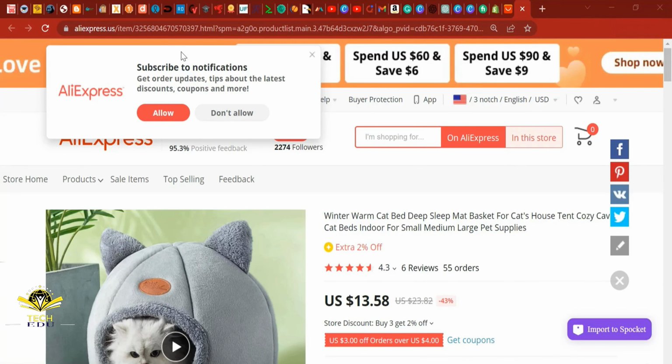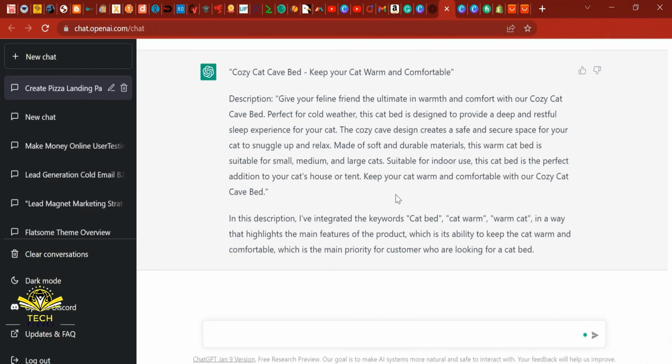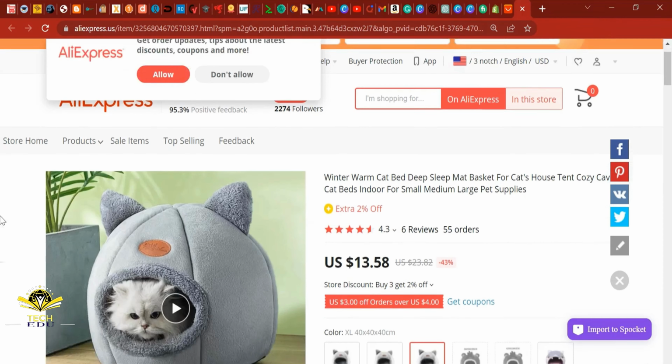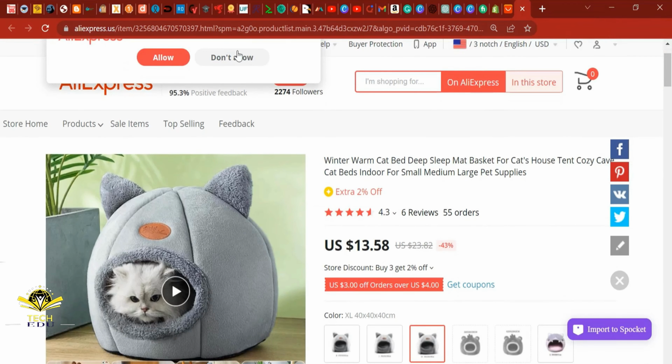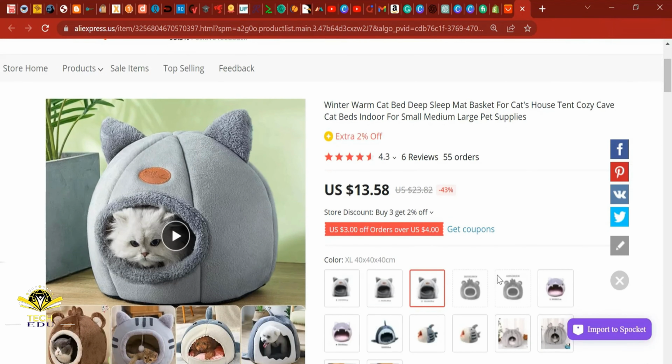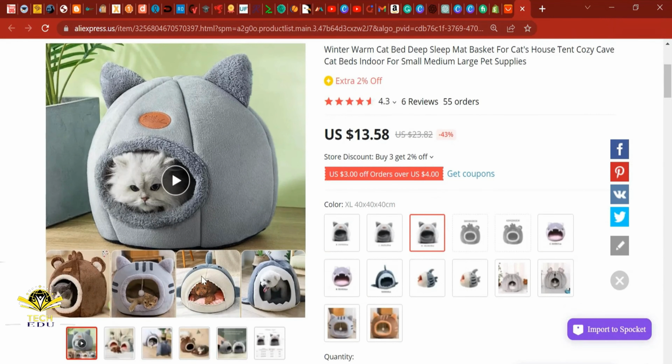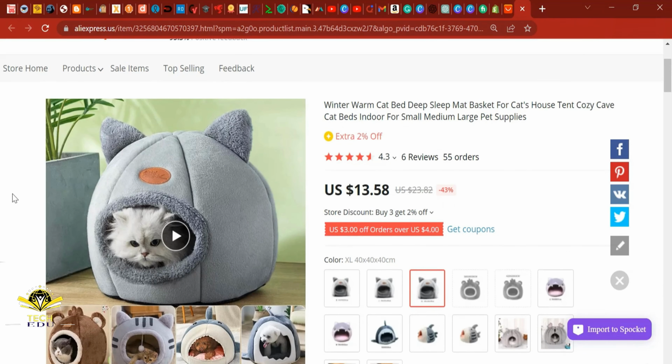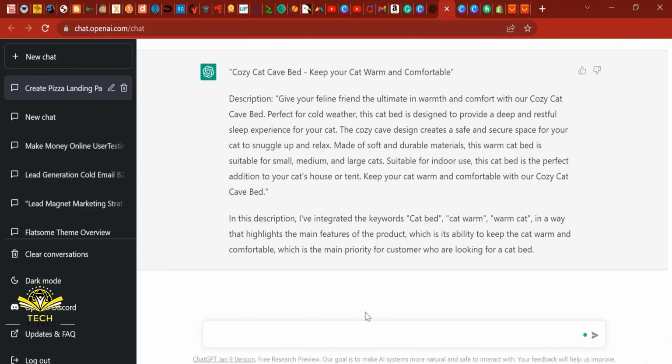Okay, so now, in case you want to promote your product on TikTok, you can go to ChatGPT. Let's suppose that you want to create 20 TikTok shorts for this specific bed. First of all, you're going to have to order this product from AliExpress, because you cannot rely on these images over here. You have to have the product in your own house, okay? Get the product, get a good camera, and then ask ChatGPT these questions.